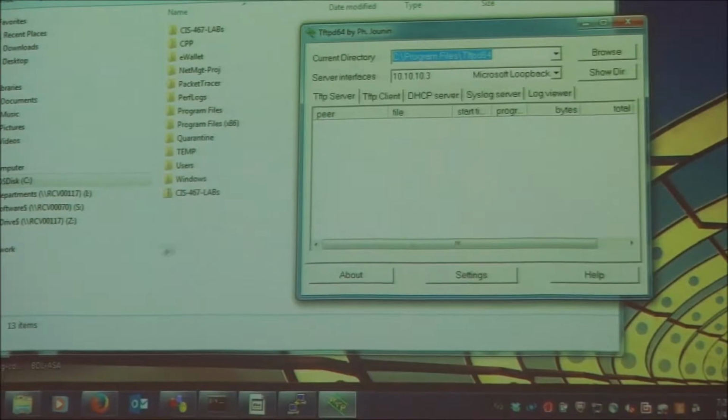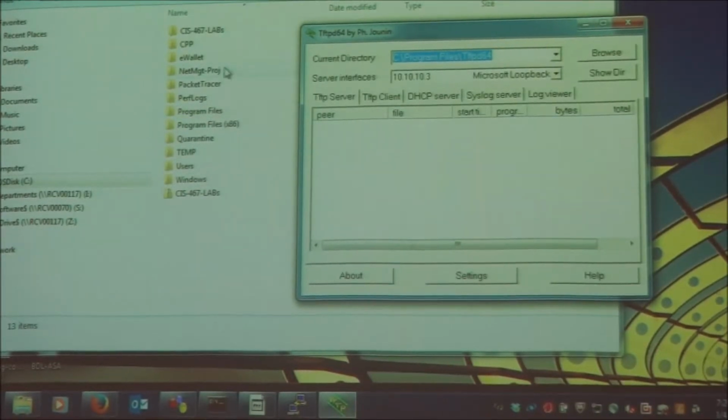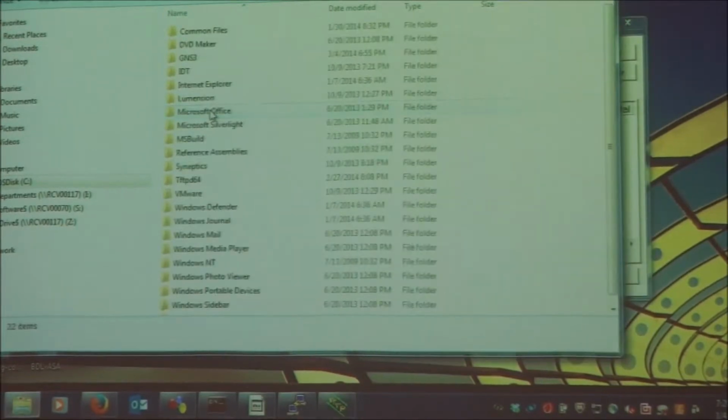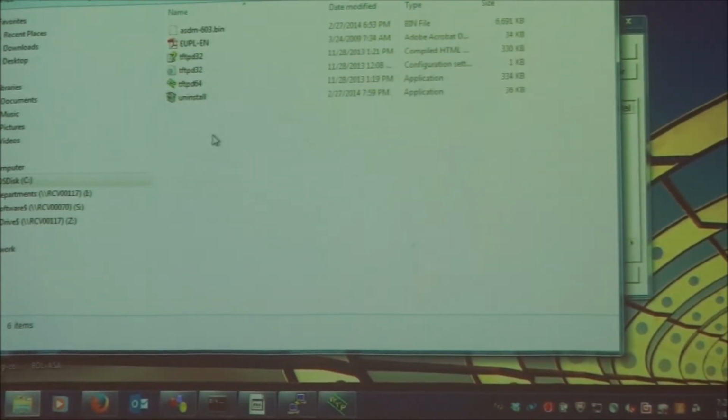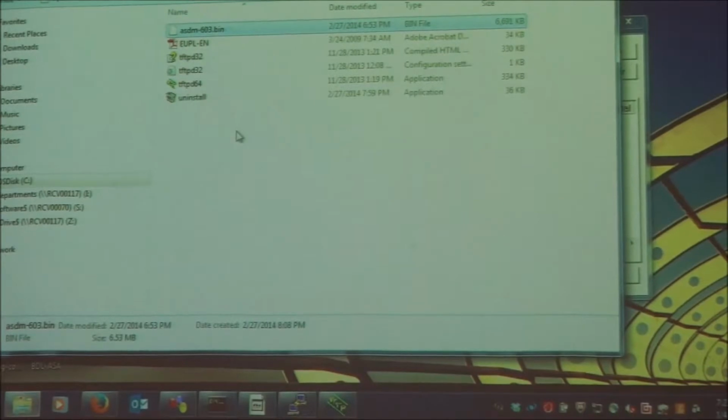Right there. See, I have it there already. ASDM 603.bin. Okay? Everybody with me? Anybody not with me?